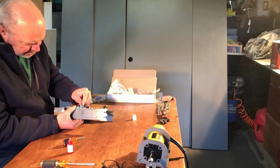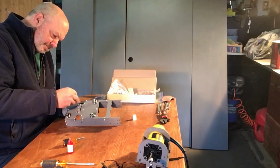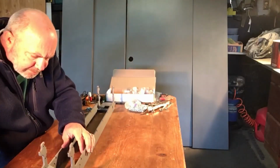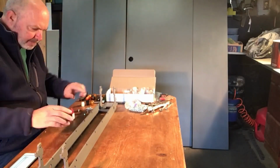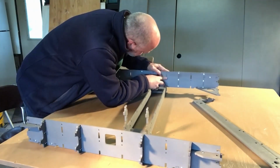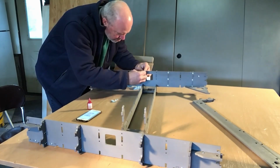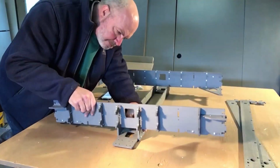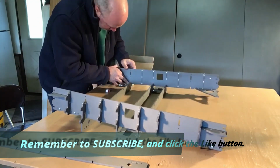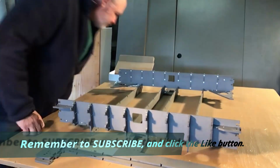Time for bearings. That's exciting. The manual calls for using tape over the nut holes. I found as I started the frame assembly that this, while it was probably a good idea, for me it was just as easy to hold it with my hand, and so that's what I did. And in most cases, I was able to do that very easily. So that's how I proceeded. At this point, it's important to make sure the base or the frame was level.